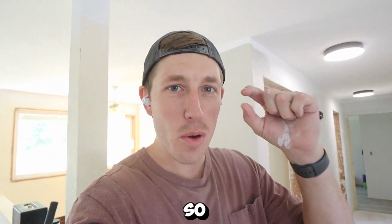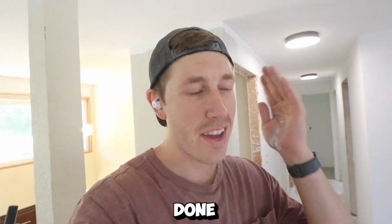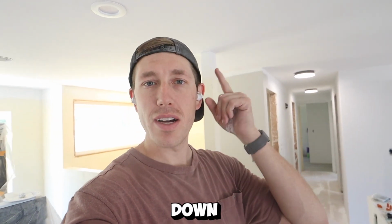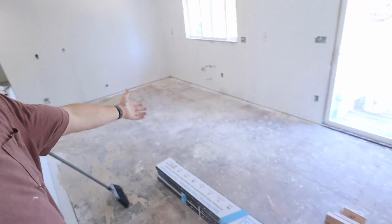We are getting so close to being done with this whole entire project. It's been a lot of long nights and weekends spent over here renovating the whole entire place, but it's coming along pretty darn well, and we are down to the finishing steps. Today we are going to be working upstairs in this main area.